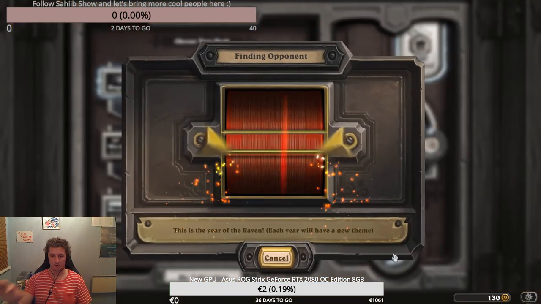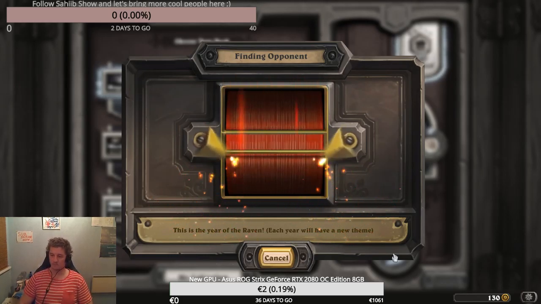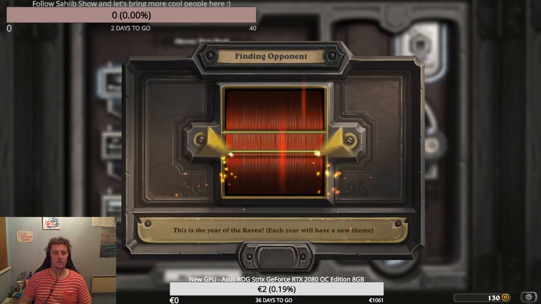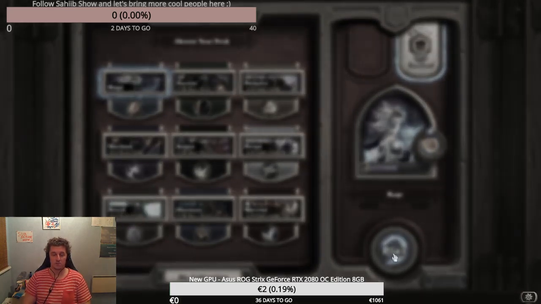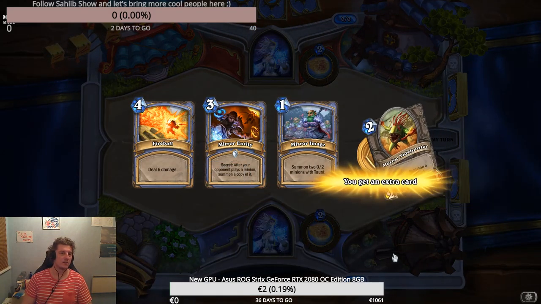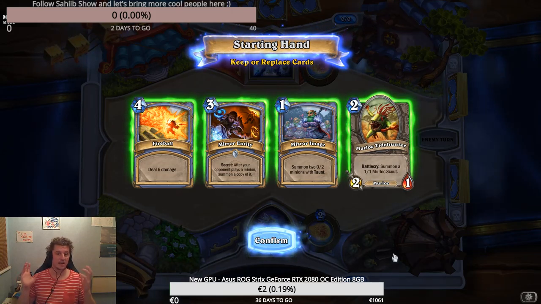Let's play one more. See how much I have downloaded. Fallout 76. Oh. 10 gigabytes downloaded. 37 to go. 3 hours remaining. Worthy opponent. Who is worthy? Jane versus Jane. Aha. Mage. Mage Jungler. Cool name.